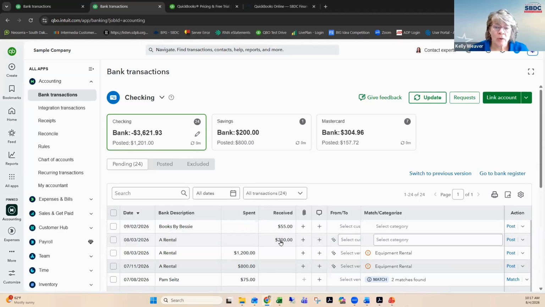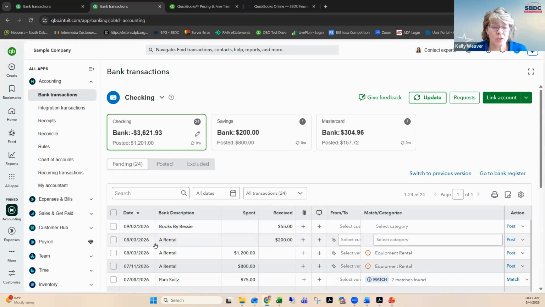where there's a deposit amount for 200 from this company, what is that from? Where do you want that money to go? It looks like we also pay that company, so it makes you wonder if this is like a refund or something like that. So is it something that's an expense, or is it something that's a decrease to income, or a decrease to an expense, or is it an income? You'll want to figure that out.